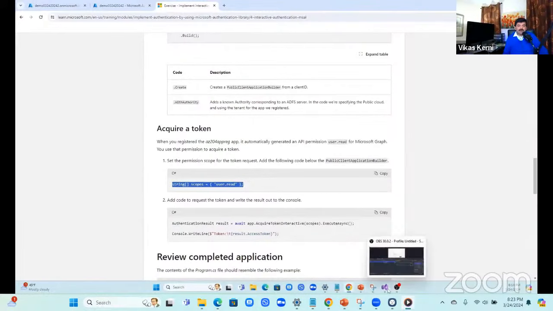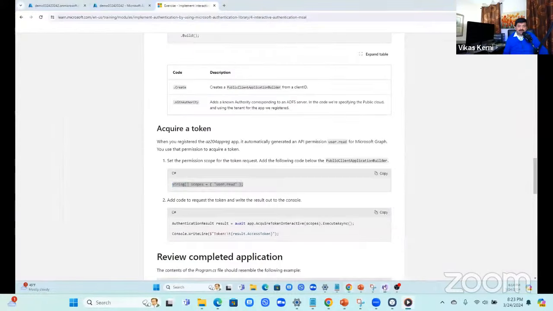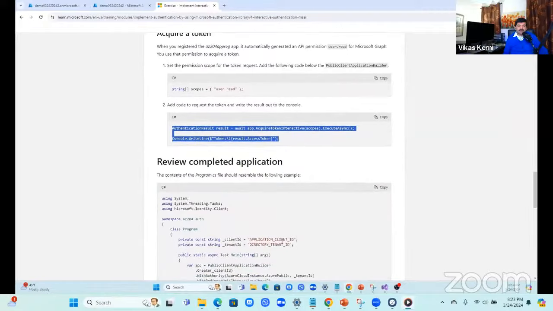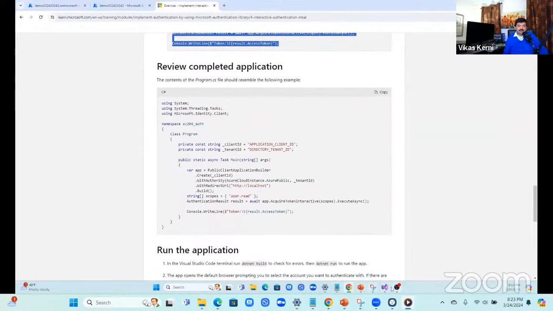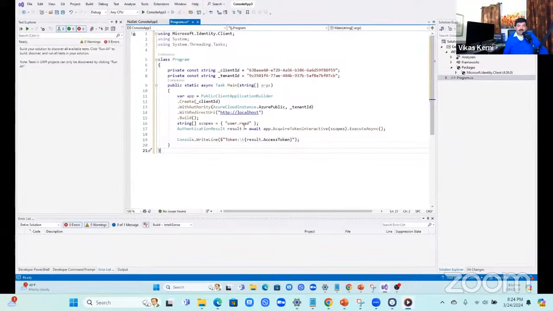What I'm going to do is get the token from Microsoft Entra ID. Okay, so let me run the application.